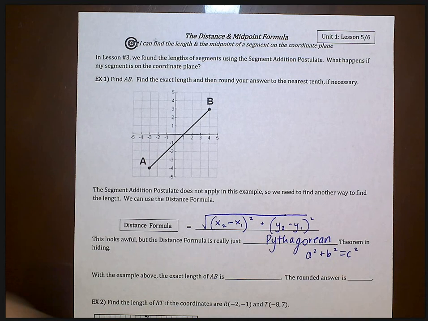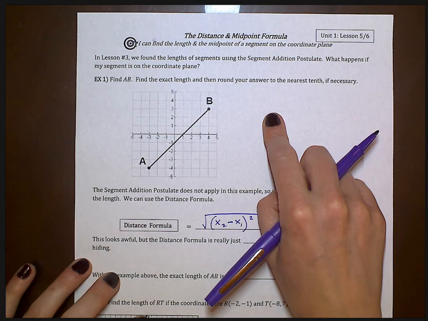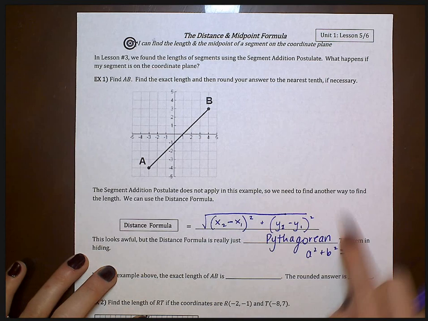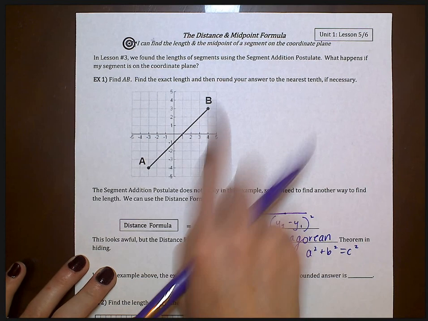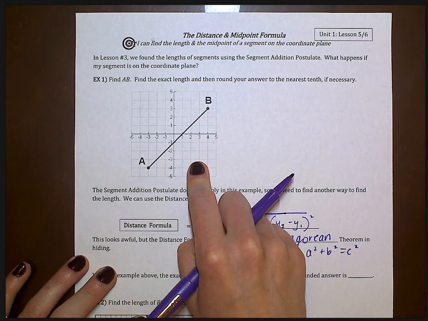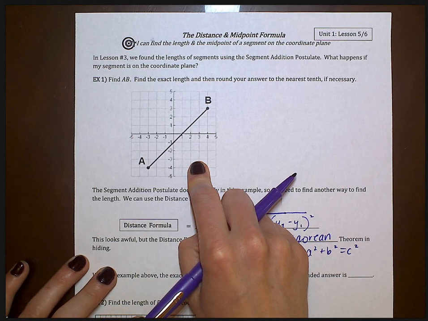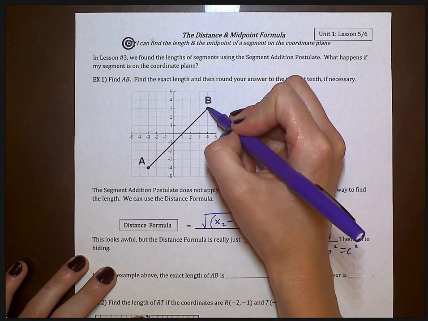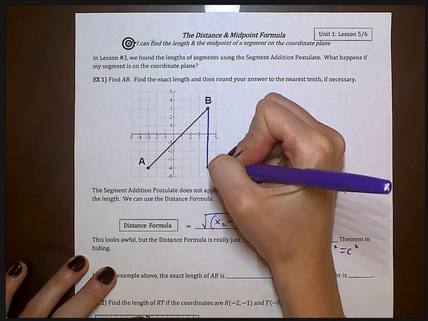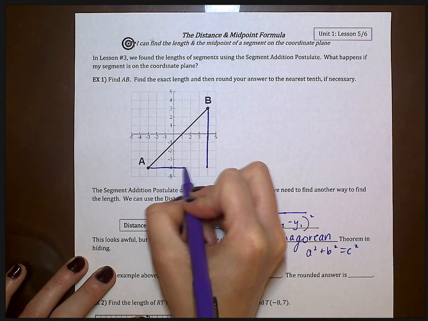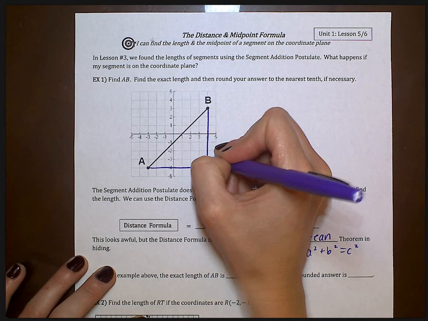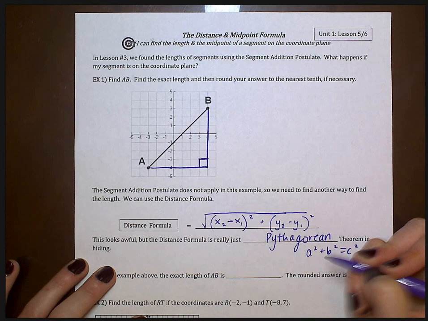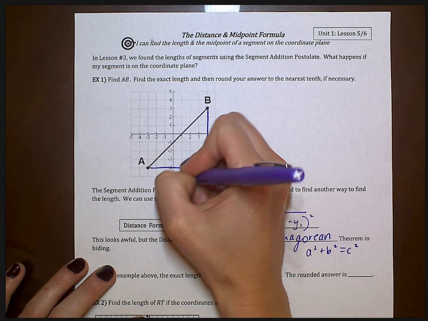So again, Pythagorean theorem, we know it, a squared plus b squared equals c squared. This formula works when you're finding side lengths in a right triangle. I don't see a triangle in this picture. I don't know about you. So we create one. To do that, you come to this top point, B, on our example here, and I'm just going to drop down a vertical piece and then bring a horizontal piece over from A, and boom, what do you know? Right triangle. Okay, let's call this A, let's call this B, and that's C.